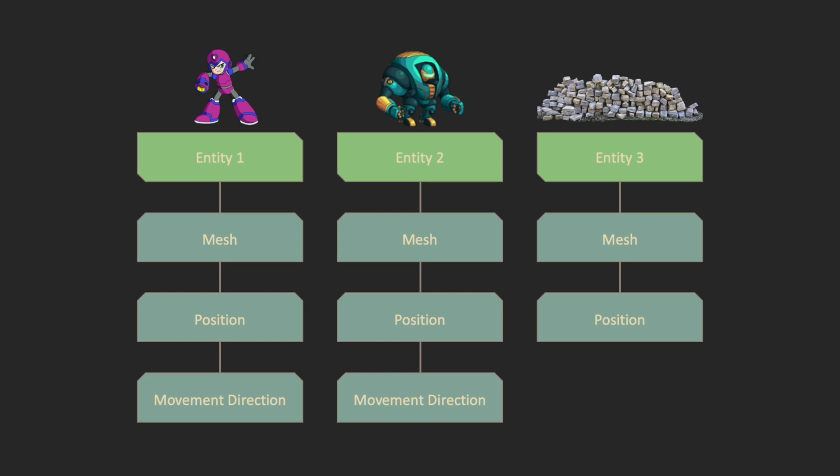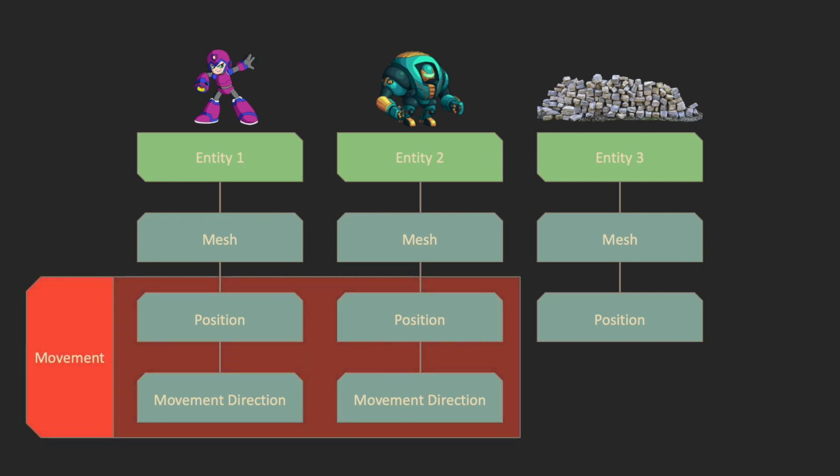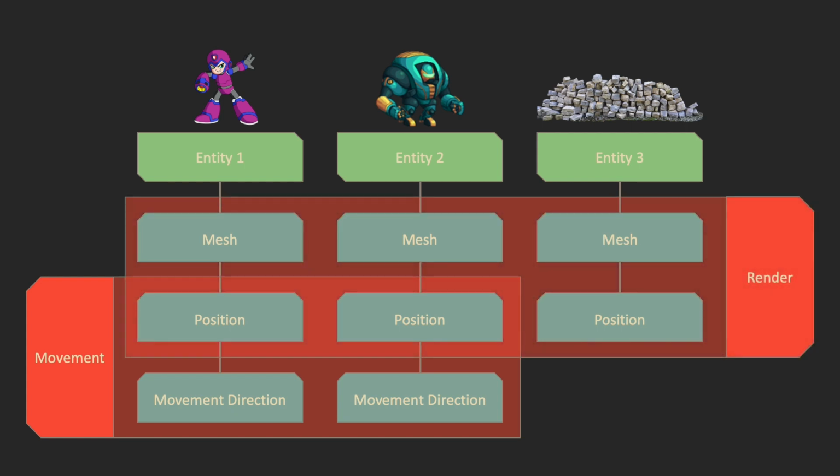So, entities and components define the current state of the world. But for something to happen, there must also be a way to alter the state. For example, we need a way to move objects. And this is where systems come into play. Systems are basically functions that work on a subset of these components and potentially modify them. In this example, we had the position, movement direction, and mesh component. We could now have a system that updates the position based on the movement direction and another system that takes the position and the mesh of the object to render it.